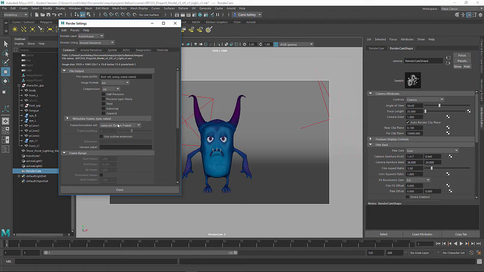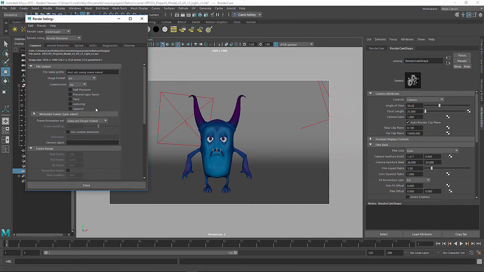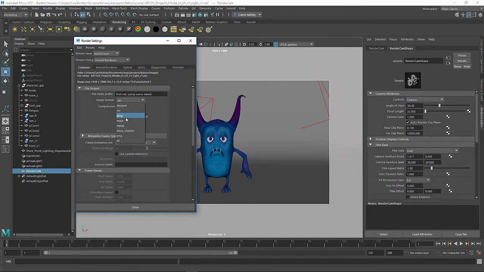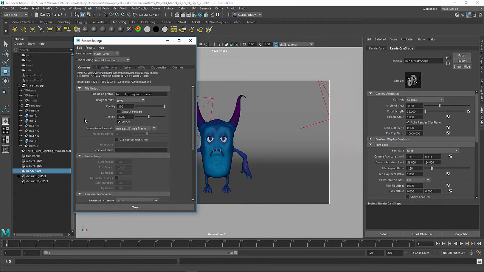We are going to run a sequence. We actually need to do a rotation on our character here as well. So we're going to run, let's do 360 frames. EXR is a really great file type to send out if you're going to be compositing a bunch of layers, but we don't really need that just for a turntable animation. We're just going to use a JPEG like we did before with the walk cycle.